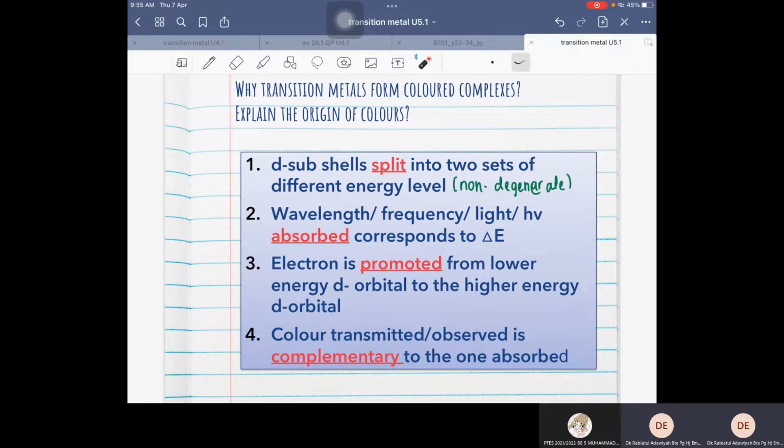Yes. Delta E 180 kilojoules per mole. If you want to work out the frequency of the red light, you have to use delta E equals HV or HF. So you work out the frequency, and you have to know the number of moles also, because it's in kilojoules per mole. That 180 kilojoules per mole is not the frequency of light, it's the size of the delta E. If you want to know the frequency of light, you need to do further calculation using the expression delta E equals HF or HV.